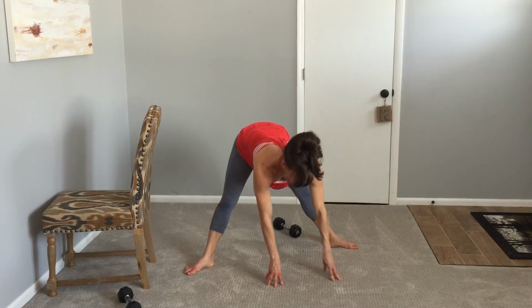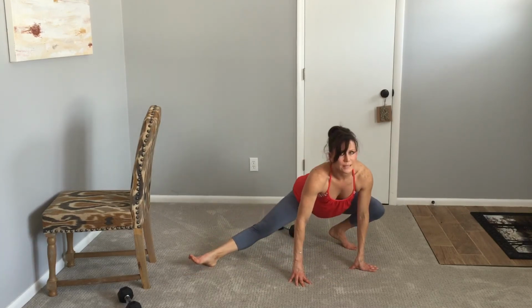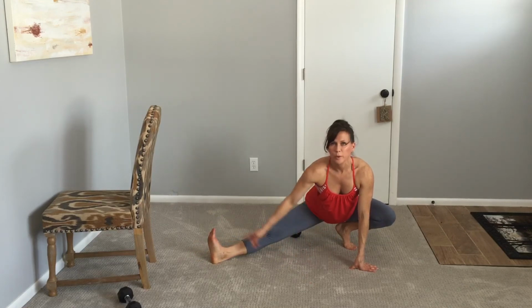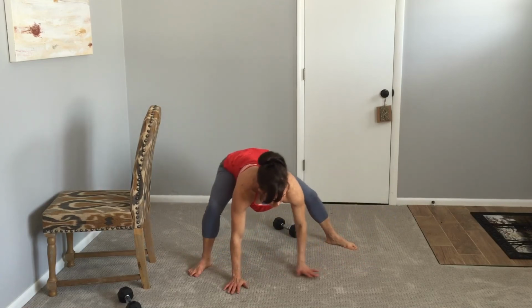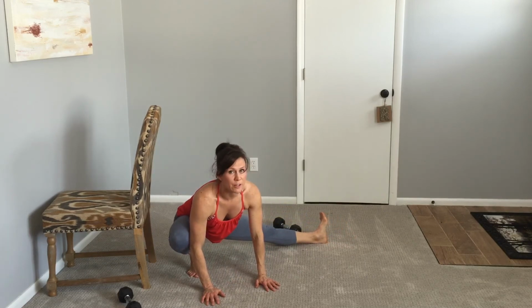Lift your chest up, coming up on the fingertips, and you're gonna just walk it to one side, lengthening through the inner thigh and the hamstring. On the inside leg, point the toes up toward the sky, lengthen through the calves, and then slowly walk it through to the other side. Toes come up, same thing on the other side.